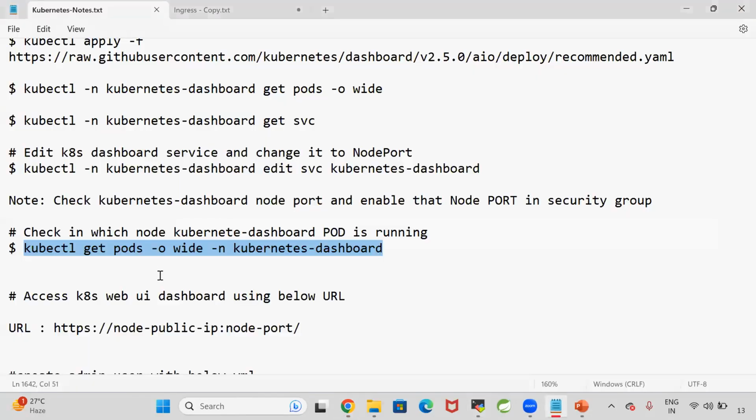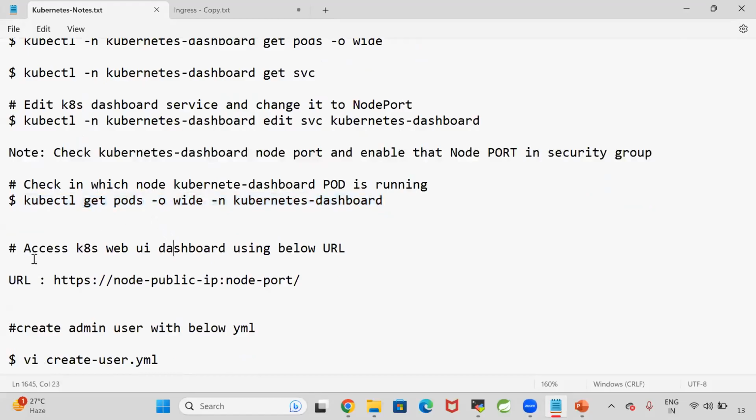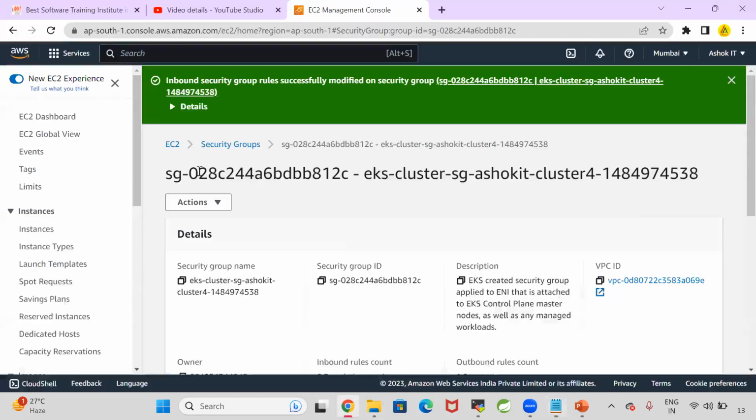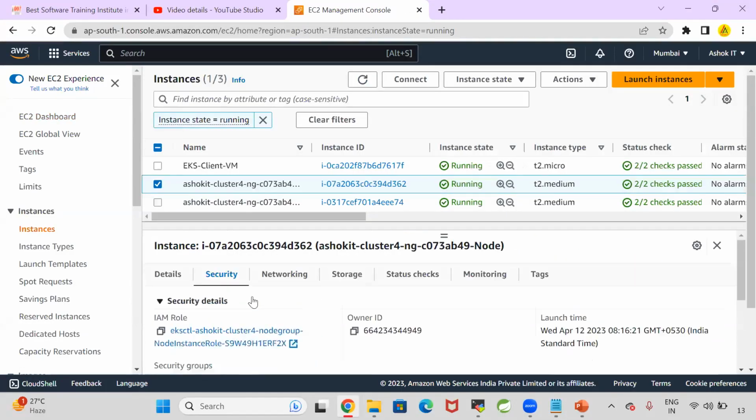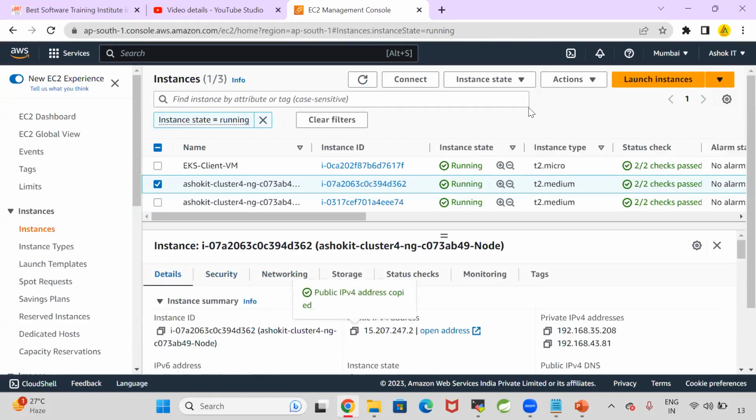After enabling the security group, now we can access the Kubernetes web dashboard using the below URL: HTTPS, node public IP, and node port. Right. So let me go to this node, access the public IP of that node, public IP, node port number.